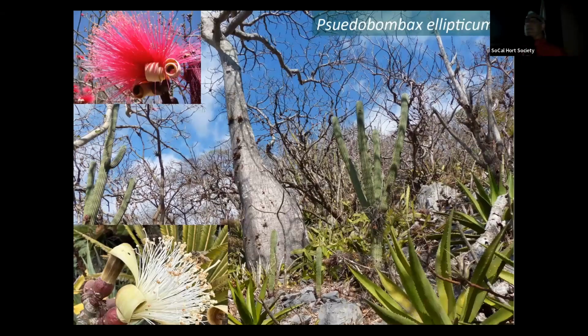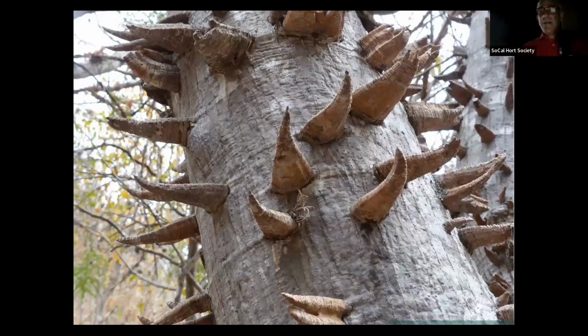And another big fat tree is Pseudobombax ellipticum, Ricardo was showing you earlier. Now I put in the inset there the two color morphs that I know. I have only seen the white flower in the lower left in the wild, never seen the pink except in cultivation where it's everywhere. I have yet to see a real picture or evidence that this plant actually occurs in red in habitat. I understand that people have seen it and they promised to send me a photograph, but I'm going to see one. I've always wondered if it's a mutation or a variant of some kind, but here is the white flowered one. Another ceiba that's fantastic is this Ceiba parvifolia.